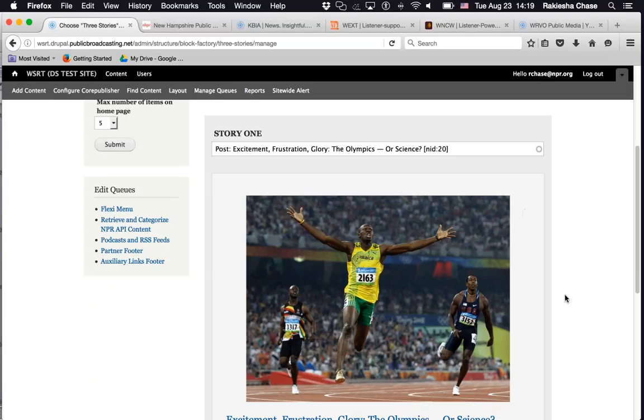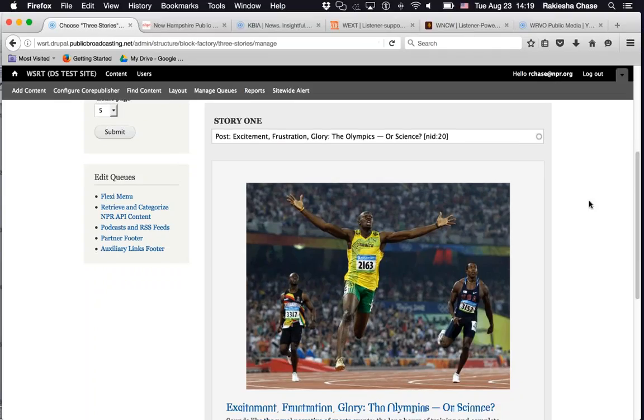So we have a question. Do all the stories have to be posts, or can you have essentially an RSS feed with the most recent of any given topic program as a story? Good question. And actually hold on to that one because there is a way to do an RSS feed on your homepage. But for the curated block, it is posts only. So for the curated block, you're only going to be able to add posts here.